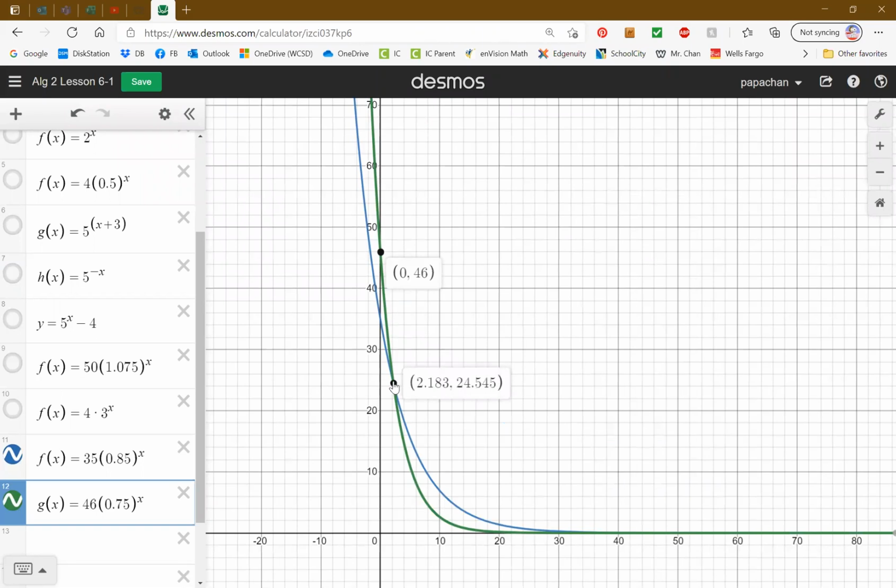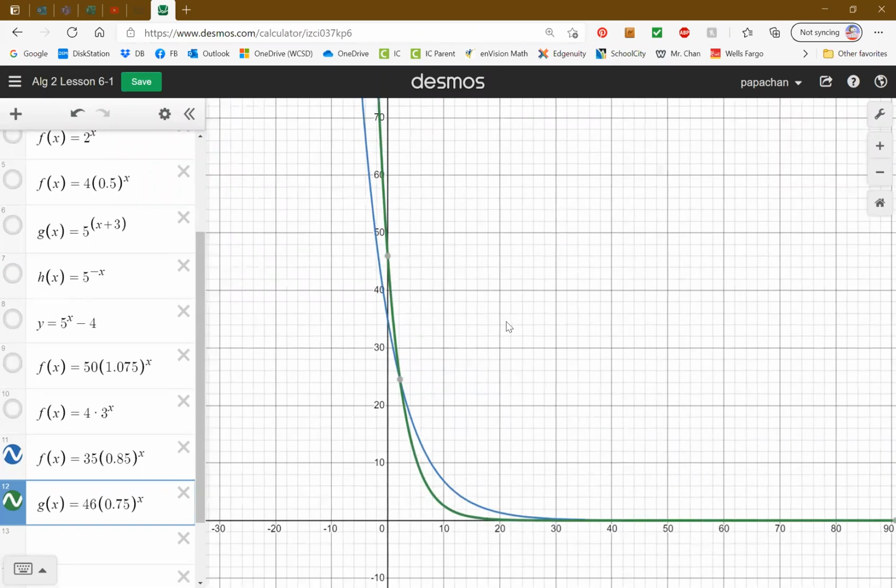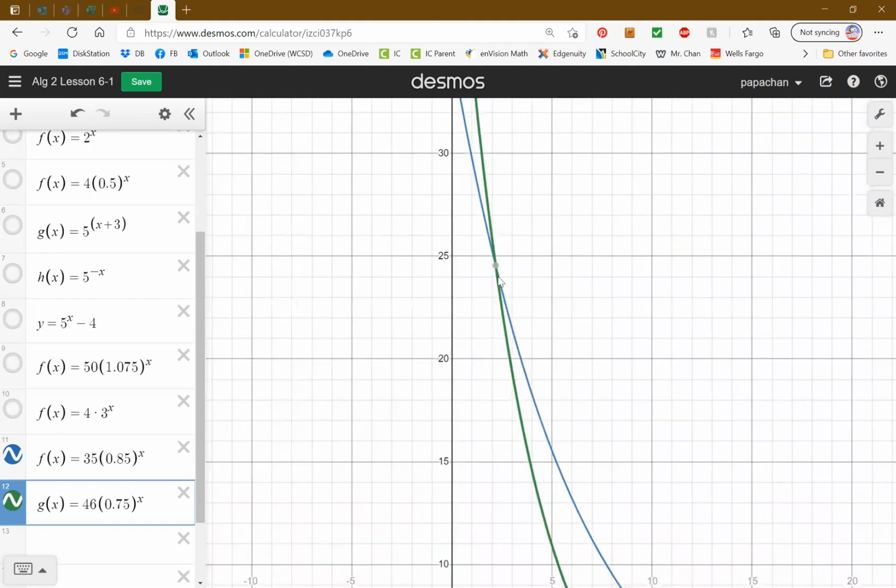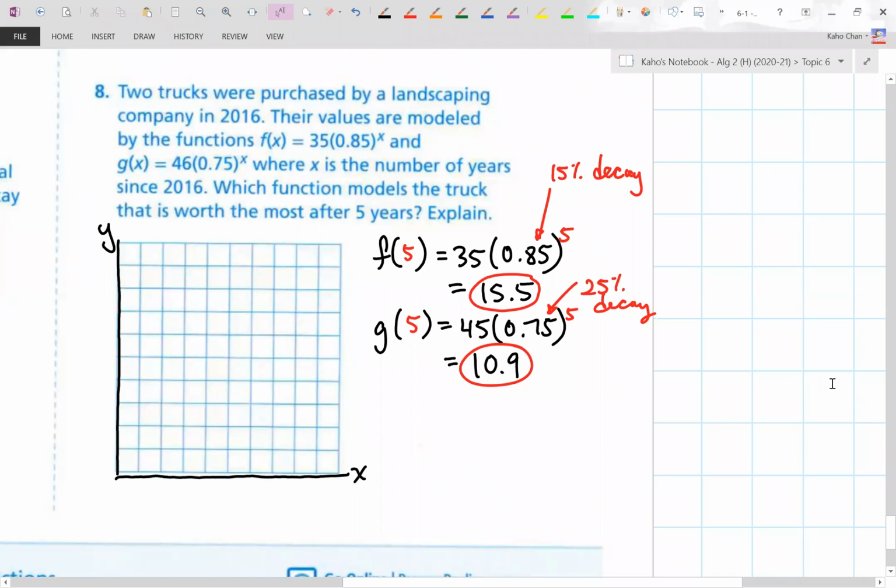And this is the point right here that they both equal in value. That's kind of interesting. See how they intersect each other? They intersect each other right there, it's approximately 2.183 years where they equal each other in value. That's really cool. So let's translate that onto the graph. And we're done. I just wanted to see a little extra information. It's kind of cool. 2.2. So we have 5 years and about 2.2 years.